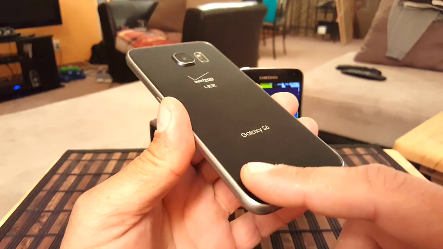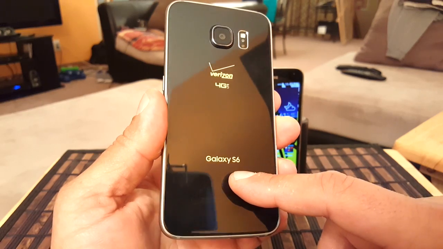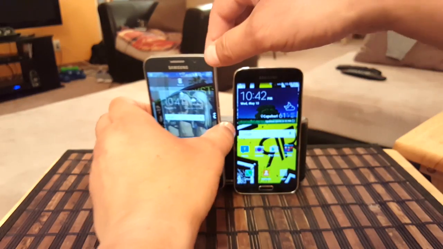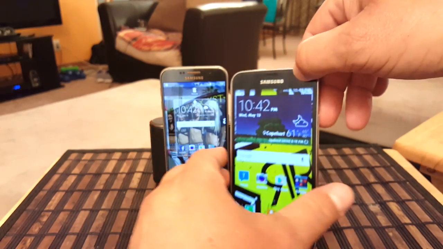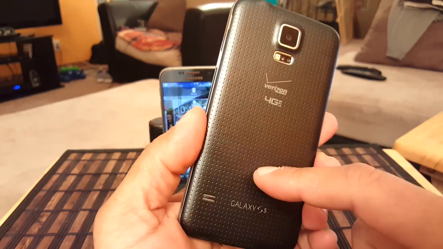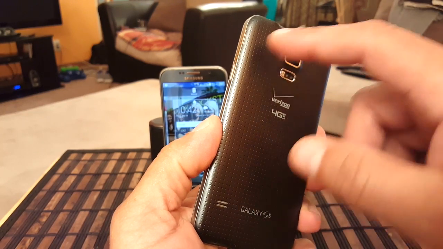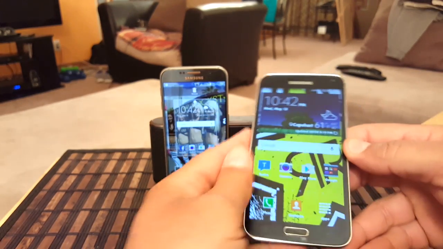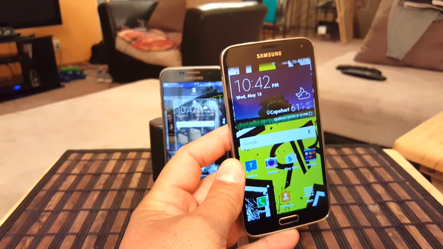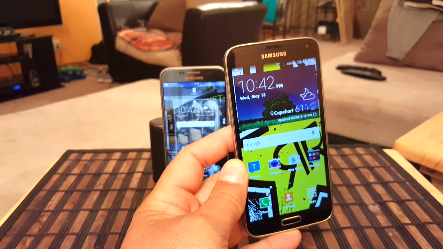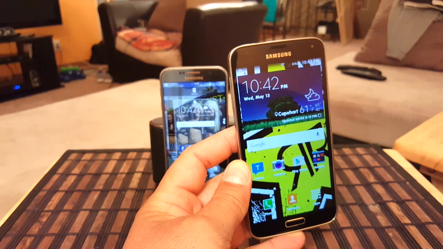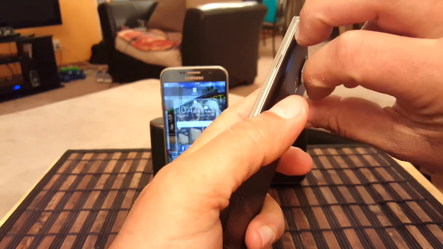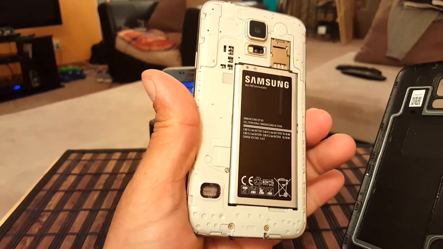However, on the S6 you cannot add more by using a micro SD card, as well as not able to remove the battery. When it comes to the Samsung Galaxy S5, this phone gives you access to the internals. You can remove the battery, and you can also add memory up to 128 GB using a micro SD card. Last but not least, to mention the battery. The battery on the Samsung Galaxy S5, it's a little bit bigger, with 2800 milliamp battery. As I mentioned before, this is removable, so this is a big plus.